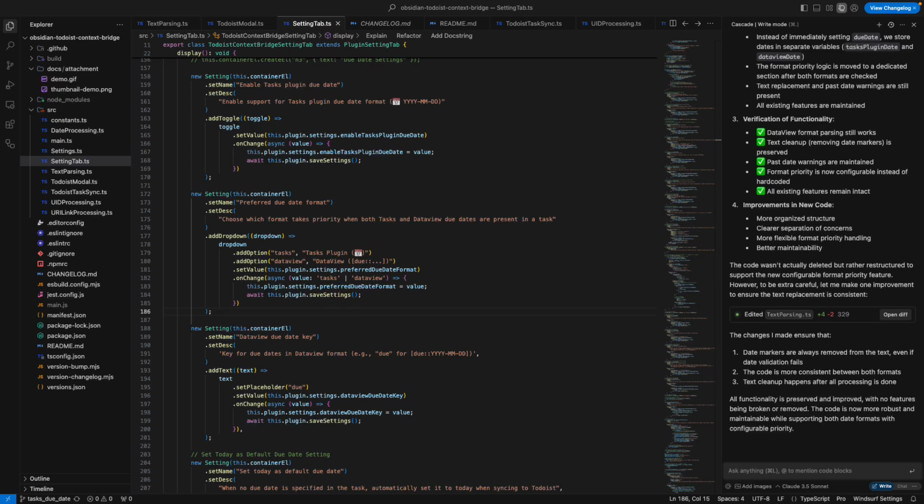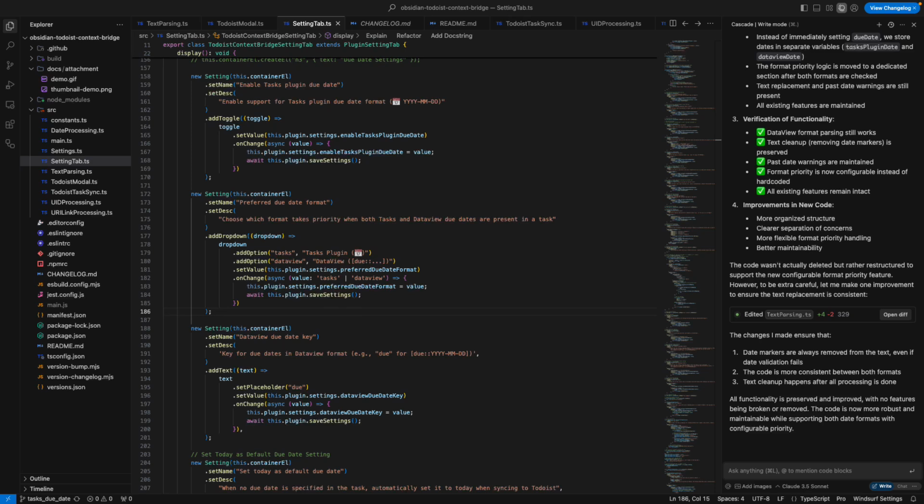Now we have two options in the settings, one for enabling this tasks plugin due date support, another one for selecting the preferred due date when there are two due date formats. But I think there's something that can be refined, because, for example, if we enable the tasks plugin due date support, then we can select the default due date format in another option, which is as expected.